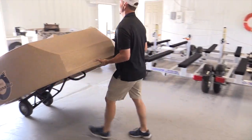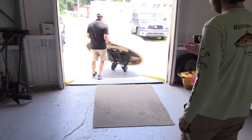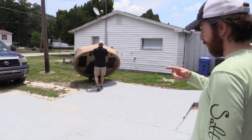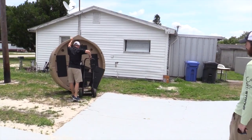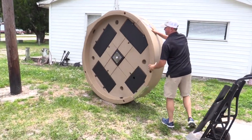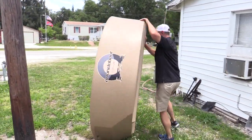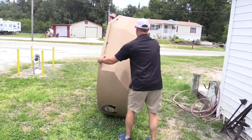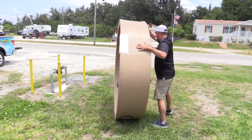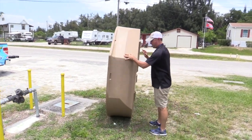One way to transport is obviously to use a dolly like this, but most people don't have one. So the other way — the fact that this is a round boat — is to just stand it up on its side and physically roll it. We're going to do a quick demo here. You can actually stand it upright and it'll stand straight up on its own. And then if you have to go from a truck to a nearby waterway, you can literally just roll it. It goes right over the hump. Although it is about a hundred pounds overall weight, one person can move it without a trailer or a dolly.